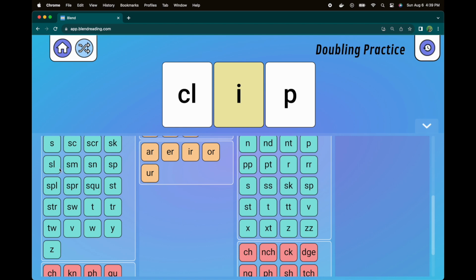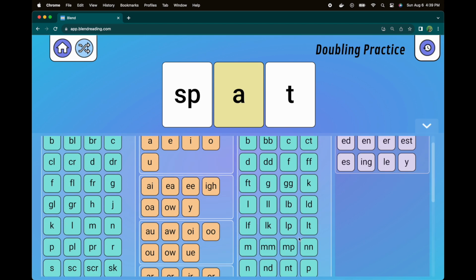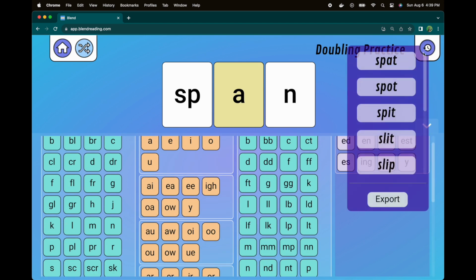As you progress through your blending drill, you may notice that your student is struggling with certain challenging concepts. You may want to revisit some of those words that they had a hard time with later on in the lesson. Now, with word history, you can do so by clicking on the icon in the top right-hand corner of your screen. This brings up a list of the words that you've previously shown, and you can even bring back a word by clicking on it within the panel.